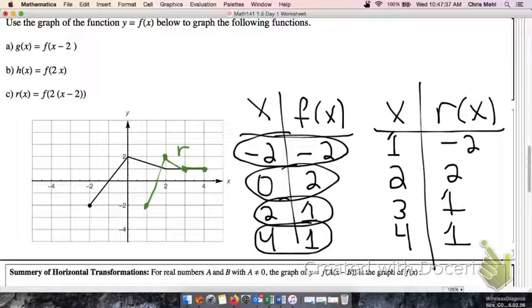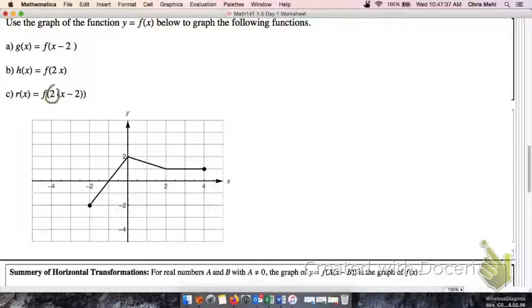Okay, now what you'll see is, if you look back at part C, that multiplication on the inside by 2 is really, oh, I lost my graph. Oh, shoot. Well, let me see if I remember what it was. Negative 2, x is 2, I got 2, 1, 1. Sorry, r got deleted somehow. So there was the graph of r.